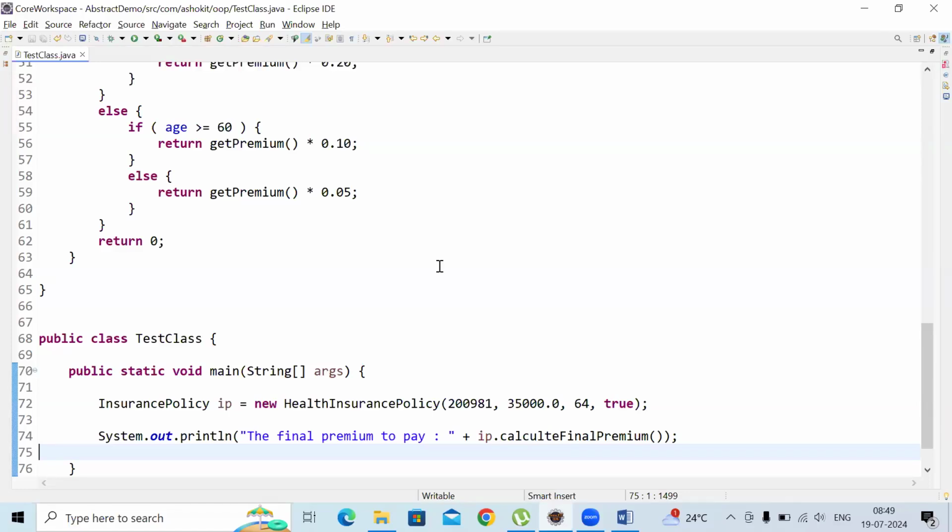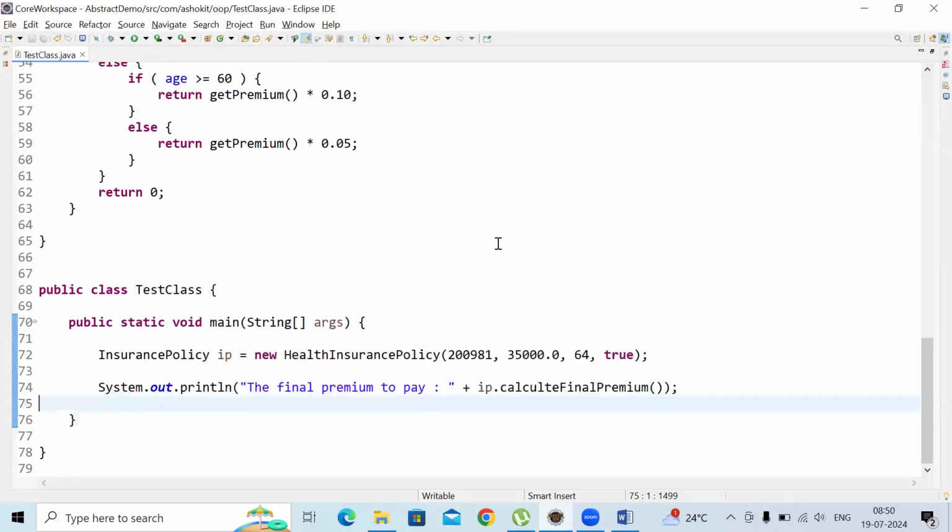Did you understand my example, or are these examples looking hard for you? The examples I'm giving in the class every day, are they understandable for you? Yes, sir. Understandable. There is no difficulty in getting these examples, right?